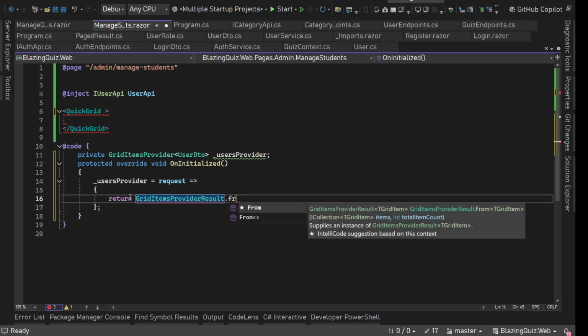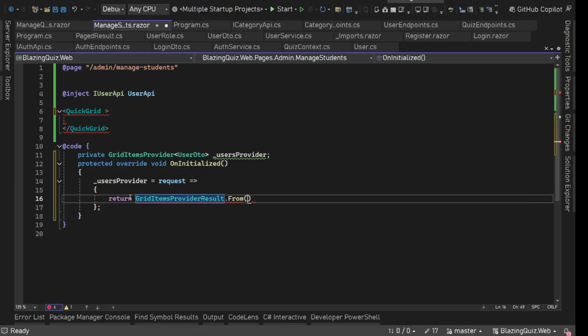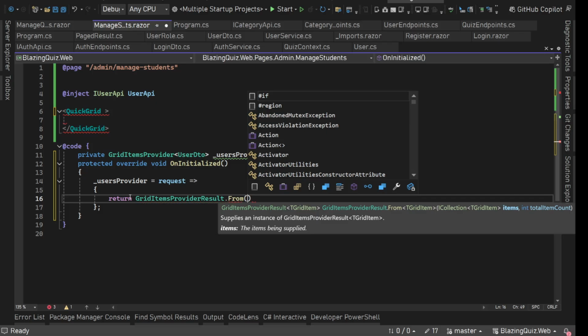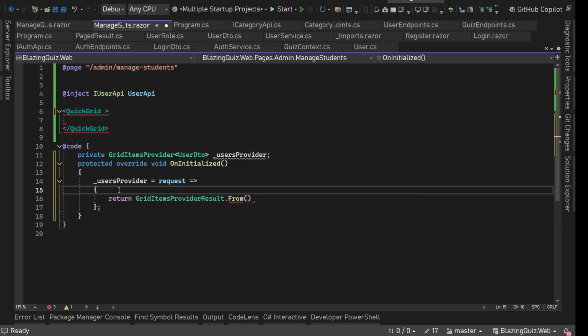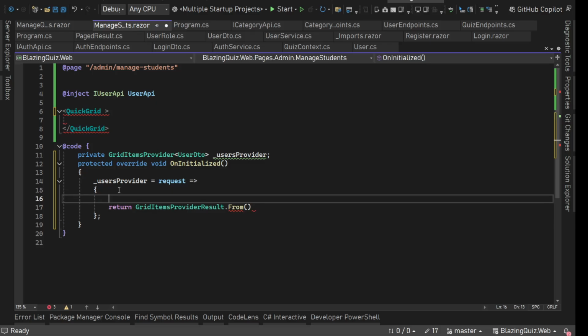Here we have this factory method From, and then we can provide items and total item count. Now we need these two things, items. In this case, items are our users. So we need to have users and total count, and that we'll get from this userApi.